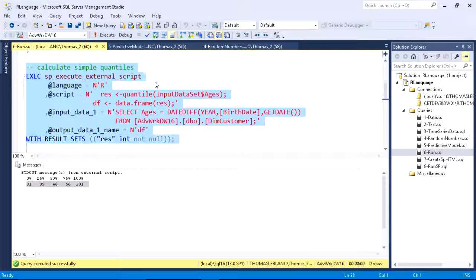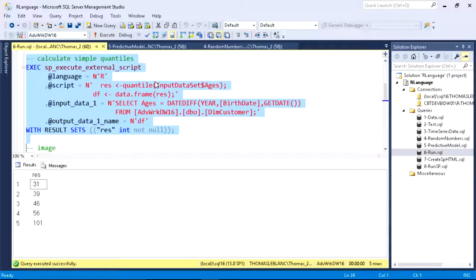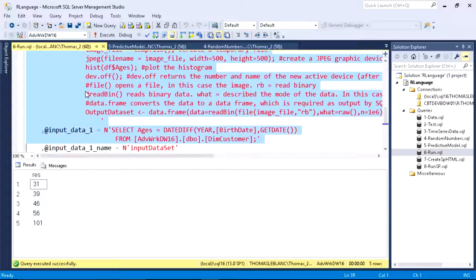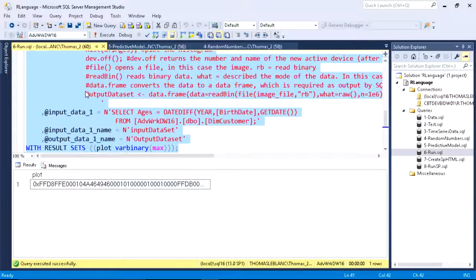Here's another one with an input and output into a data frame. And instead of it being text, now we have it in a table that's easily able to be worked with within SQL Server. And then eventually, you might just want to create a particular plot with it. And again, the plot is saved as a hexadecimal. So what do we do with that?